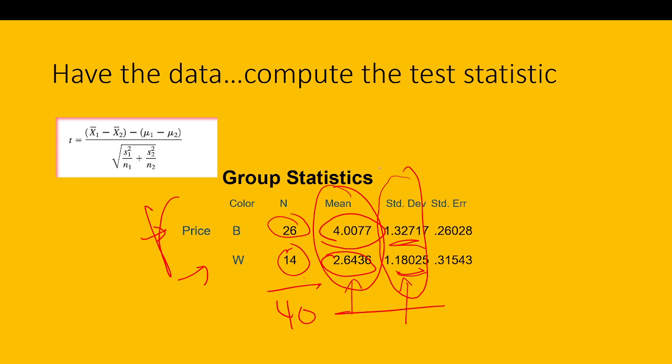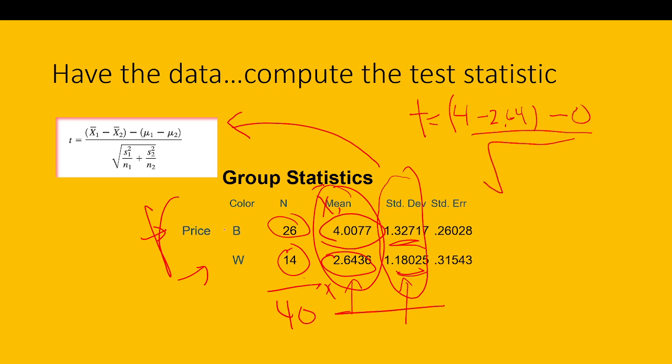So with SPSS, we could fairly easily do this one by hand. In fact, algebraically, you could just stick the numbers in, right? X1 minus X2 would be like 4 minus 2.64. That's these guys. You could call this X bar 1, X bar 2, minus 0, and then stick all the numbers in. I'm not going to finish that because I don't feel like it. But you could do like 1.32 squared over 26, and if you fiddled with this, you should be able to, as an exercise, match SPSS's output. But I have a feeling nobody's going to actually do that. Algebraically, you have the skills to do that if you wish.